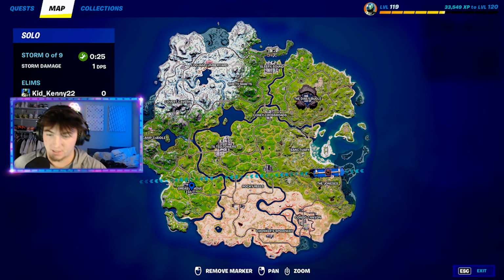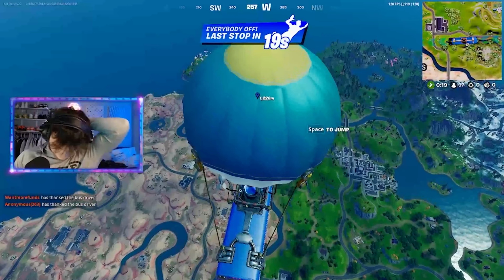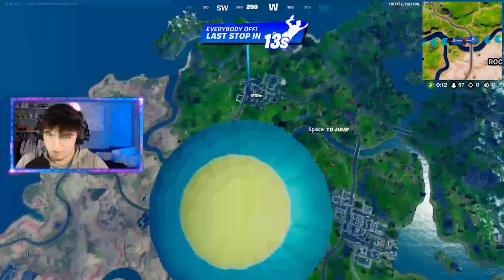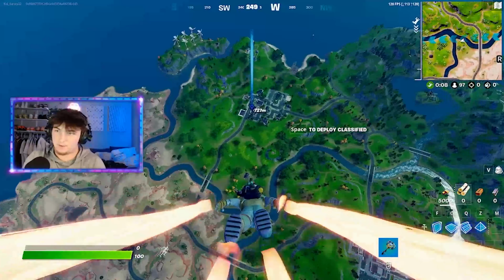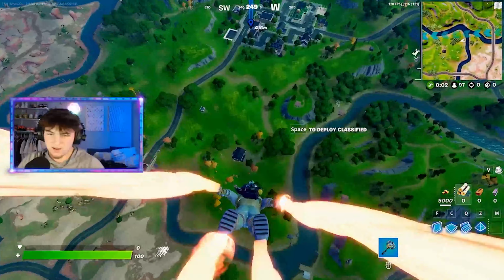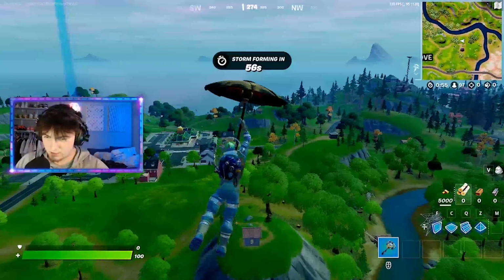Alrighty, guys, so here we go. We are going to be dropping at Greasy Grove. Man, I've just been having a rough night, you know? I mean, I'm dropping, I'm getting good loot, and then I'm just not playing it. Like, I'm getting spammed. My Wi-Fi was tripping last game. I'm having the Wi-Fi logo on my left corner. Like, what is going on, man? Come on now. They're trying to do me dirty, bro.